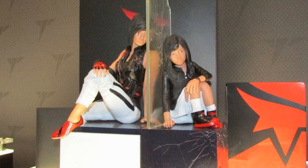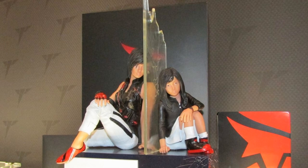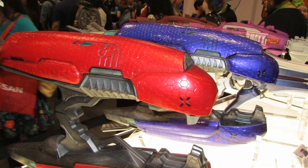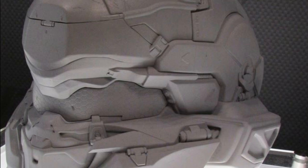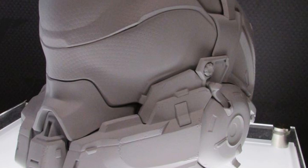They had a lot of statues for various games. The Mirror's Edge one was a particularly nice one with that piece of glass in the middle and the two figures on both sides — just a very cool looking piece. Of course we had to have Halo, so those are the two plasma rifles, which look really cool. They're awesomely big and heavy — I actually held both of them and they're like 40 pounds each, so don't use them for cosplay. They also showed off their one-to-one scale Agent Locke, Spartan Locke, and Spartan Kelly helmets, which look absolutely fantastic.